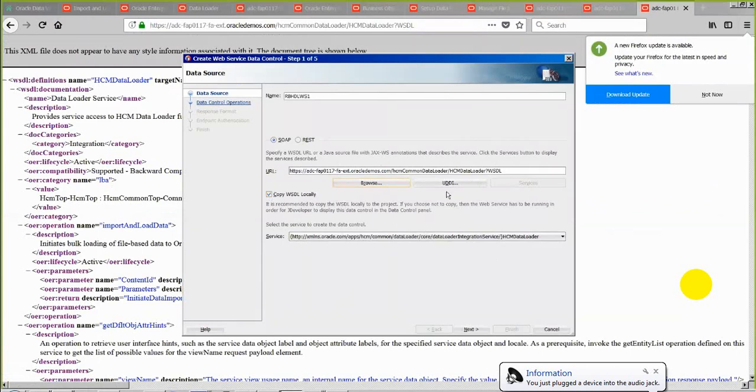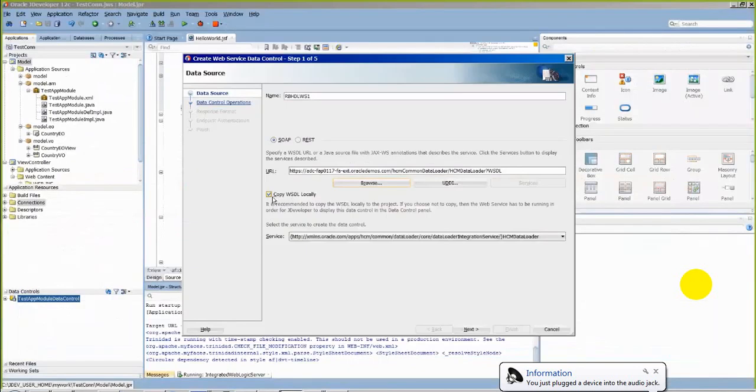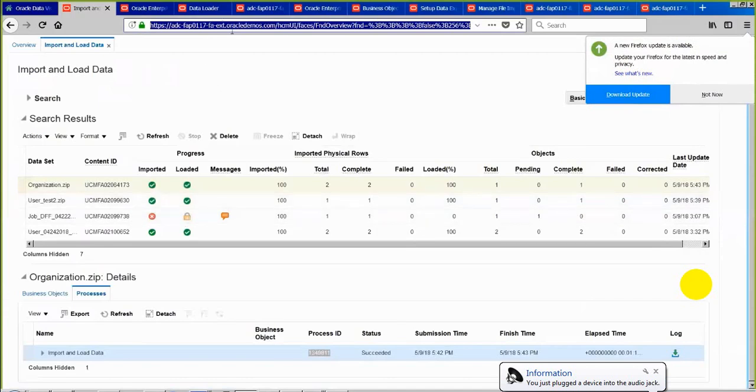Now here it will ask to copy the WSDL locally. Do you want to copy the WSDL file definition locally? This is needed when the web service producer, in this case Oracle Cloud, may not be available. If you're not sure of the availability of that cloud WSDL, or of this instance, you can copy the WSDL file locally, so that the definition will be retained locally in your project. If you think that this service will run all the time, you don't have any doubt about that. Typically, cloud instances run all the time. It won't go down basically.